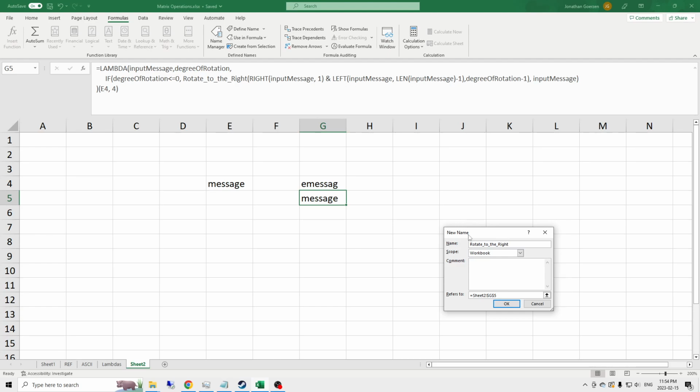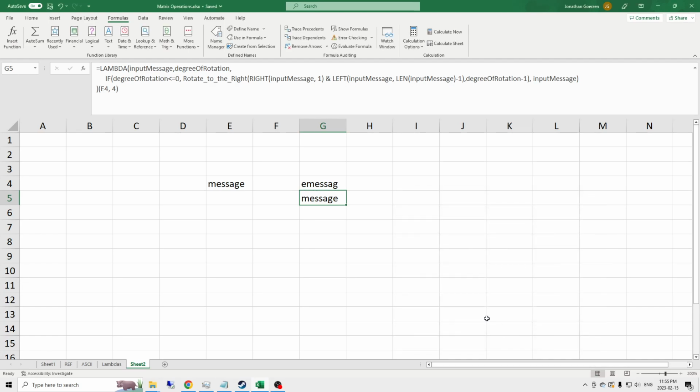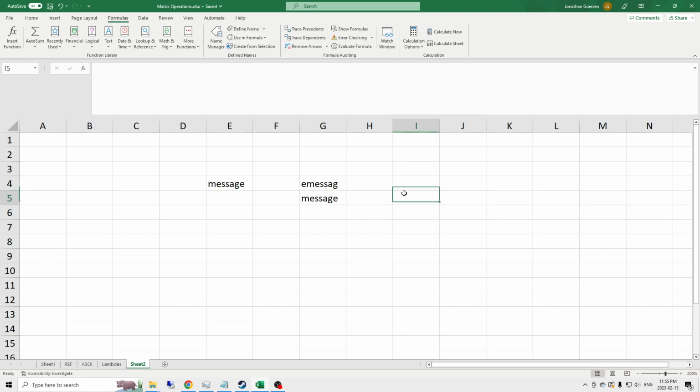Input all that. Close. Right. Value error because obviously it can't do anything. It doesn't do anything.